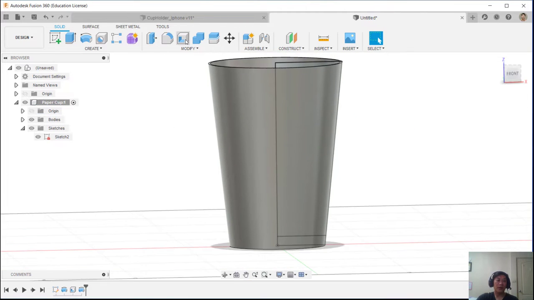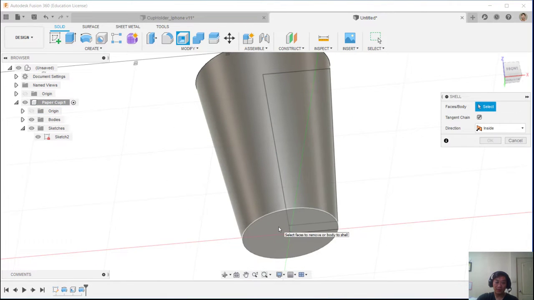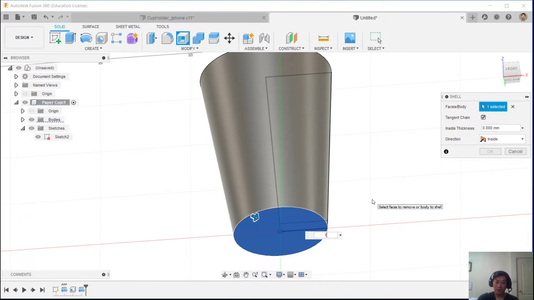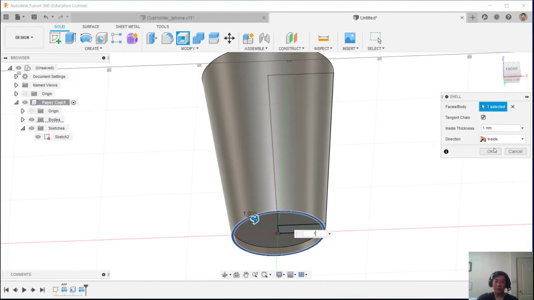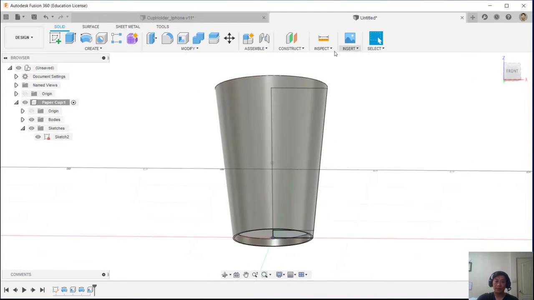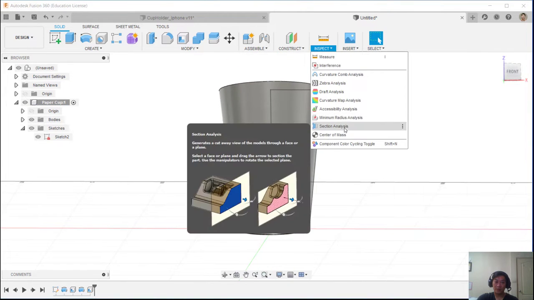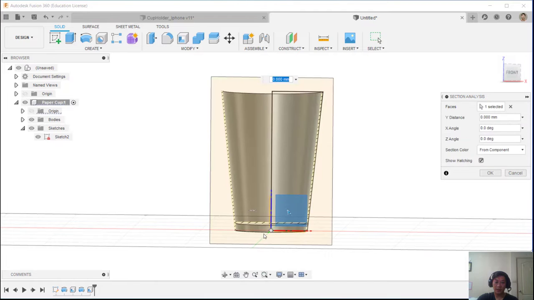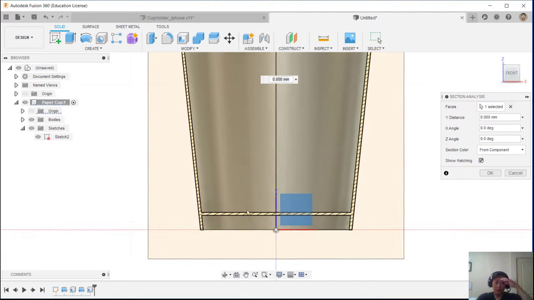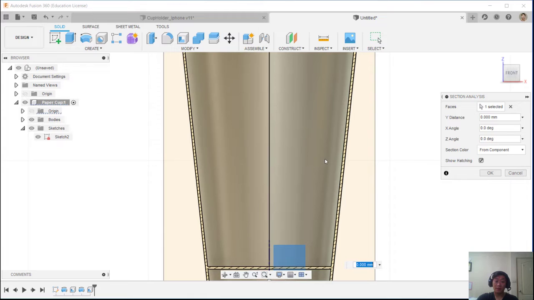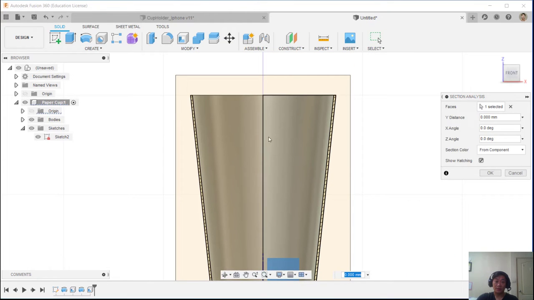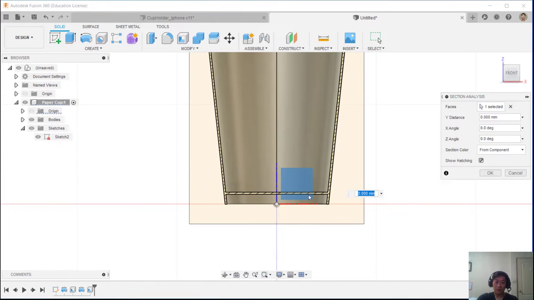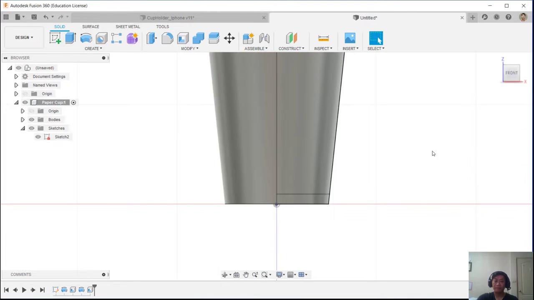I click the shell again, I click the face here, and I do the same 1mm thickness. Okay, if I inspect this section analysis using here, you can see clearly that there is a hollow here and also at the bottom. This one is for the lightweight feature.